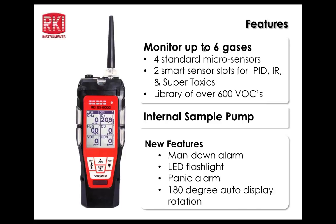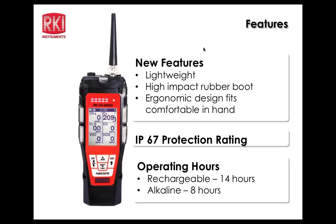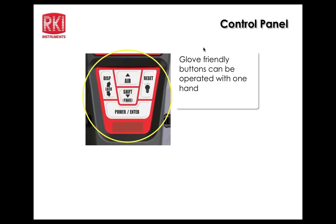So that will definitely set this unit apart from the 2012 that we have, in addition to the PID and some infrared capability. New features: this lightweight, high-impact rubber boot, ergonomic design, fits the hand comfortably. I like it. It's a little heavier than the 2012, but I think it feels really good in the hand myself. It does have an IP67 protection rating, so obviously this applies to the unit, not the inlet fitting or the exhaust fitting. Operates 14 hours on rechargeable lithium-ion batteries and 8 hours on alkaline batteries. There are 2 different packs for the unit that can be used for those purposes.